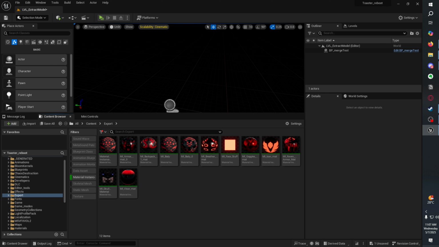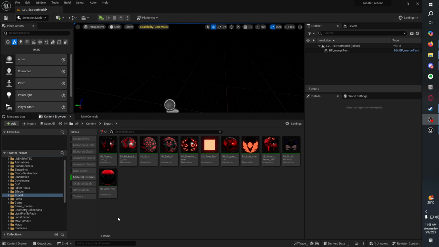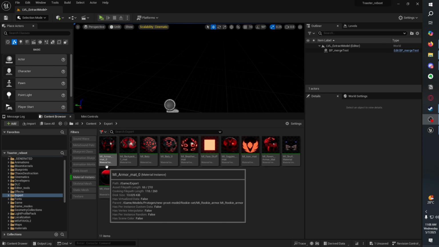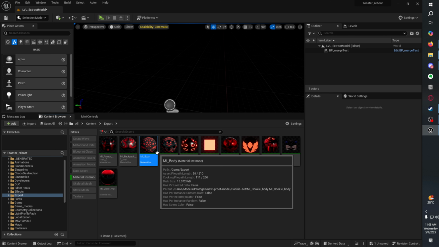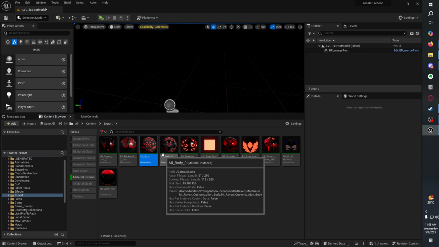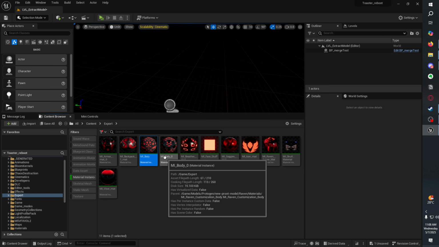I'm gonna pause right here and do those steps manually and I'll get back. Alright, I have done and combined all the meshes, and I decided to unpause here to show you something that may happen on your end. As you can see, we have two body materials. Keep in mind that there might be materials that may look the same but aren't.